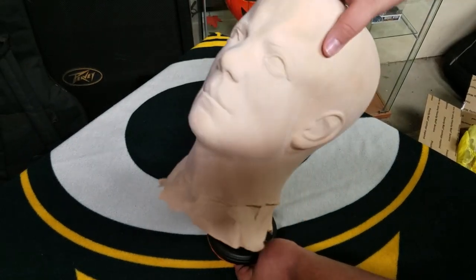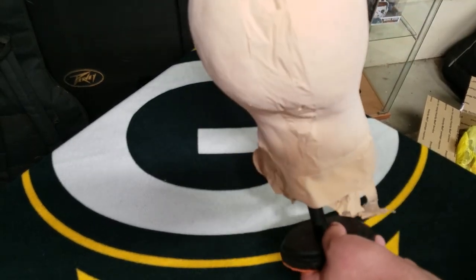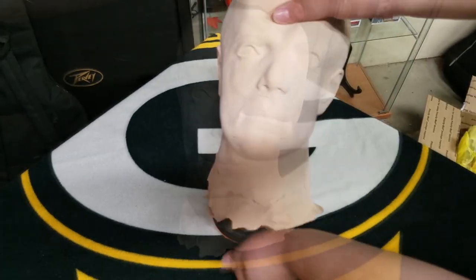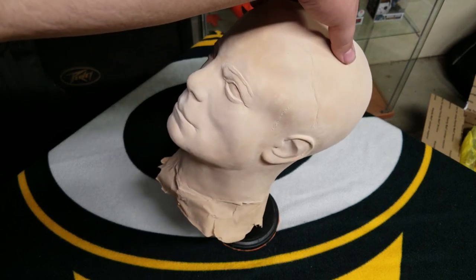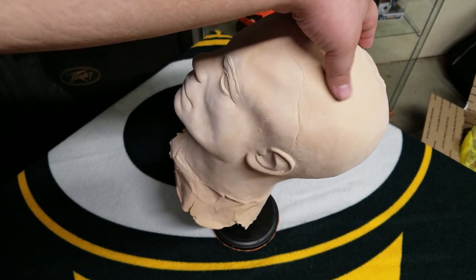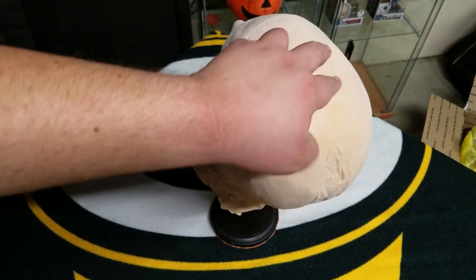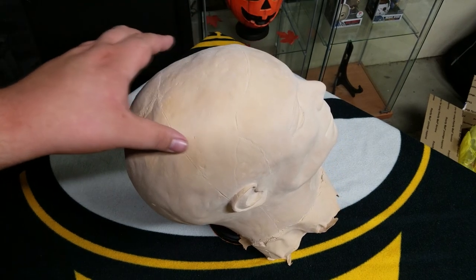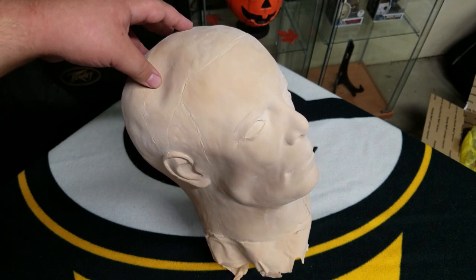Once this mask is complete — because this is supposed to be turned into a Kirk — that's what my buddy Austin's goal is, to turn this into a Kirk mask. So I cannot wait for that. One thing I just learned today as well is that they actually put the hair markings into the sculpt itself, which I didn't know. I always thought that it was just winged on when you put the hair on. So that was good information.